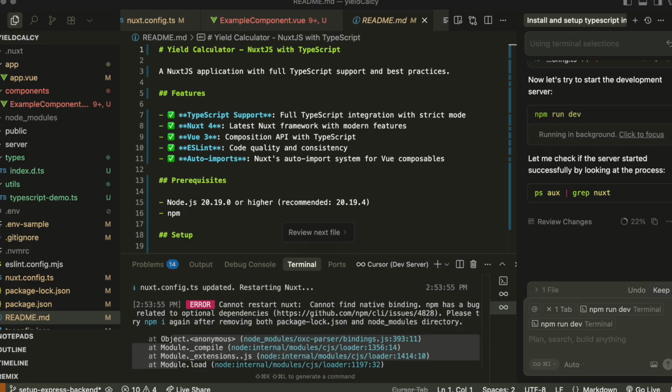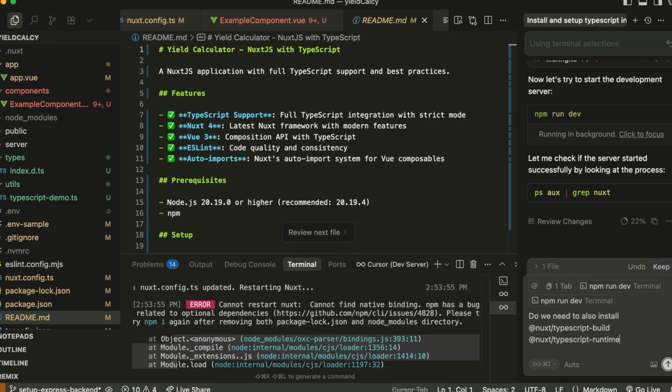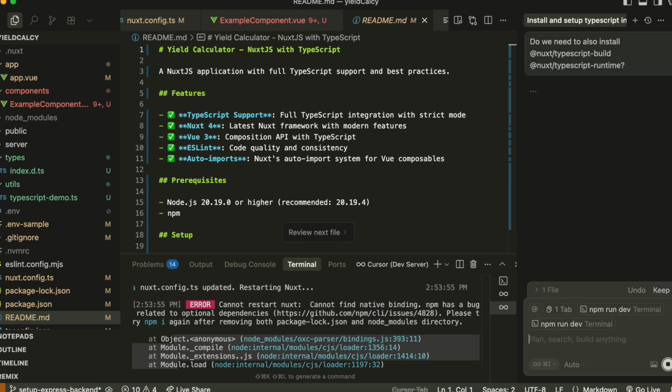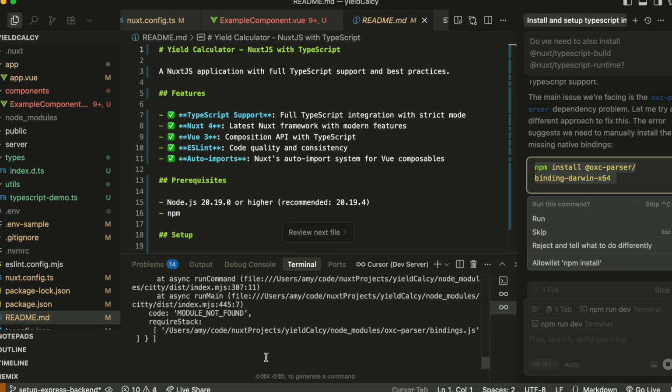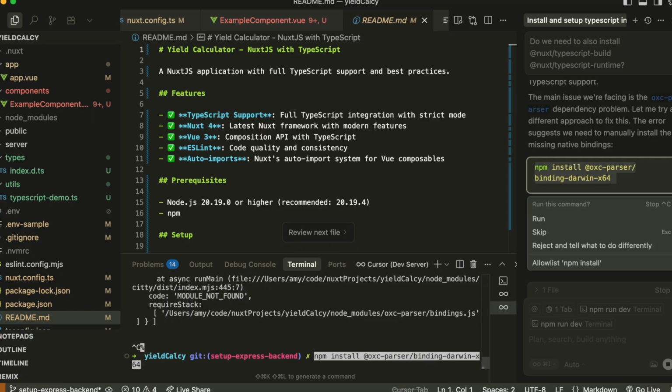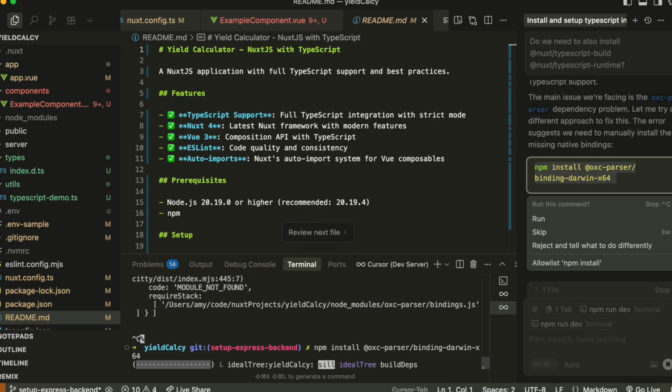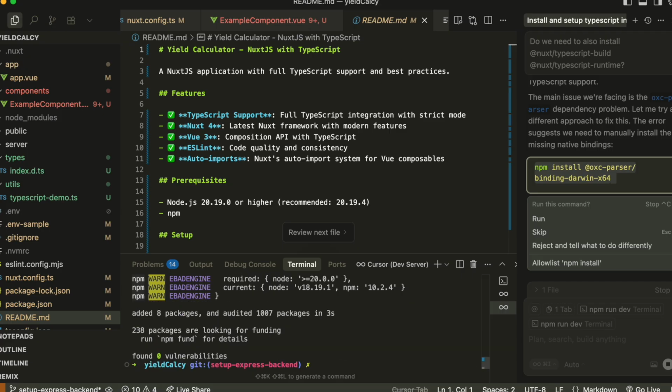Do we need to also install something? I don't think I had to do any of that with this.